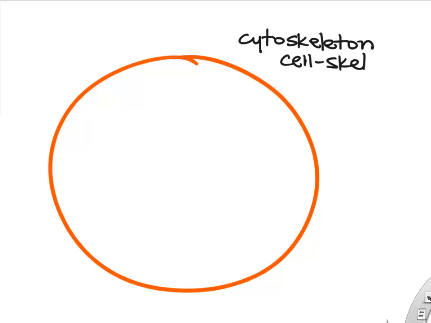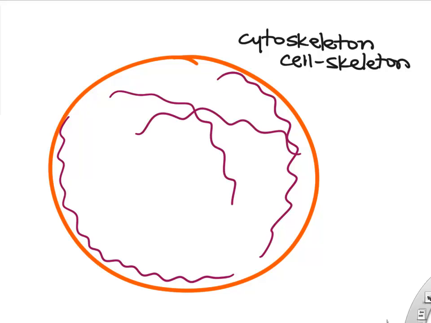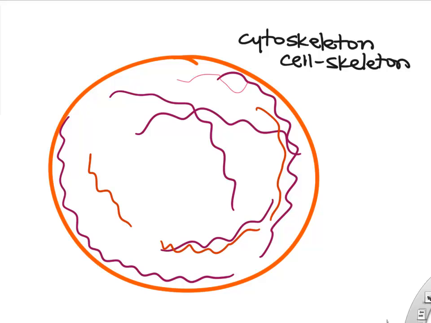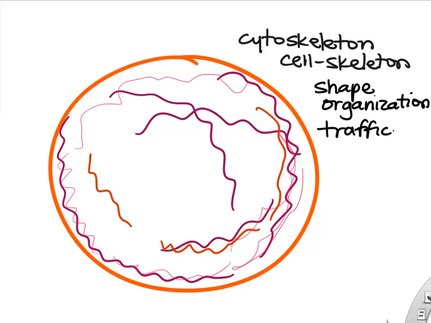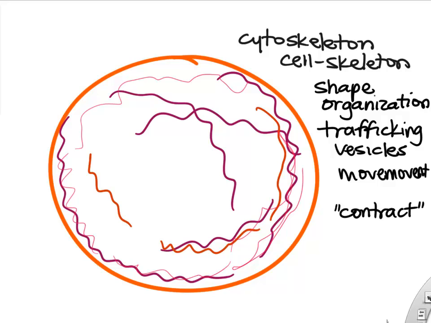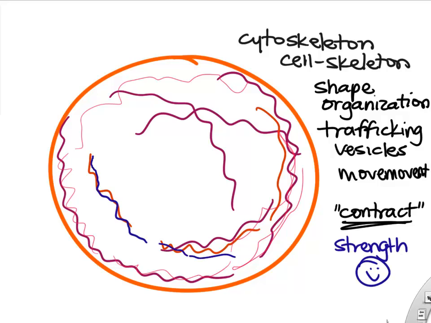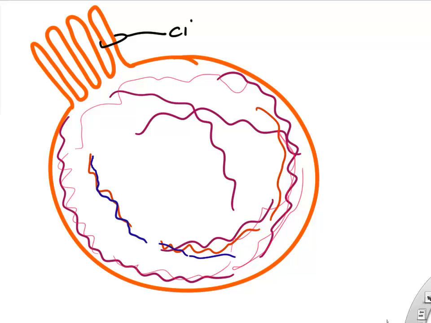Another thing we already talked about is how do you give the cell its shape and organization. That's called the cytoskeleton or cell skeleton, and those are proteins. Some of them are big, thick proteins, some of them are smaller, thinner proteins, but they're involved in organization of the cell, its shape. Sometimes trafficking, those little vesicles will walk along these big, long cytoskeleton proteins. When we learn about muscle cells, these proteins allow the cell to contract.